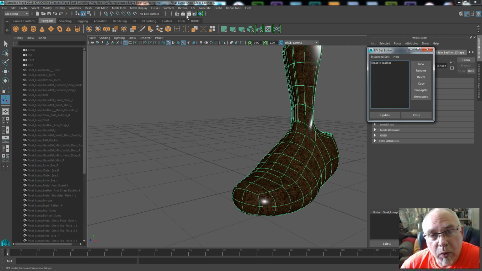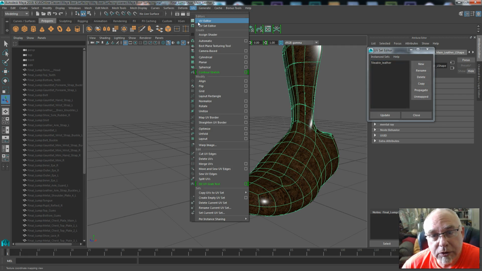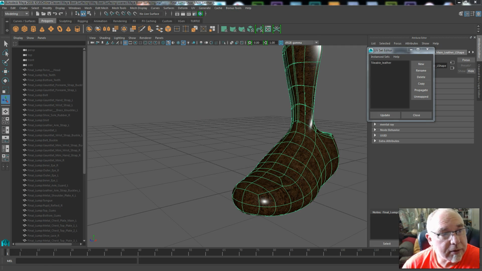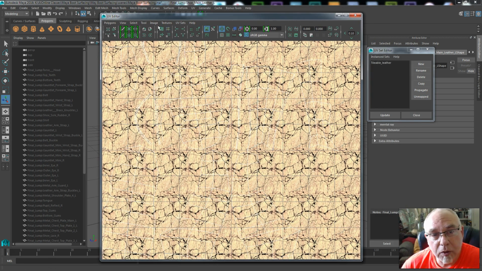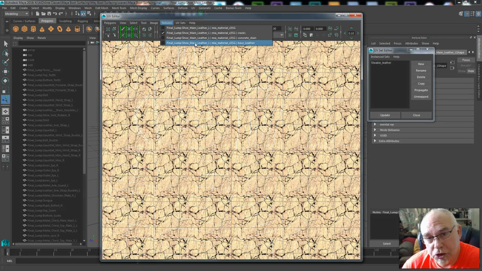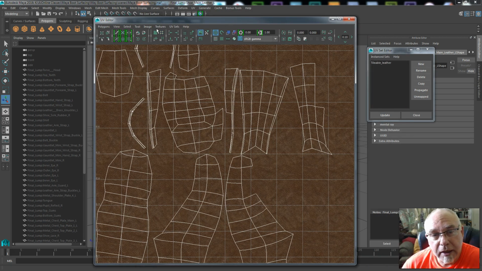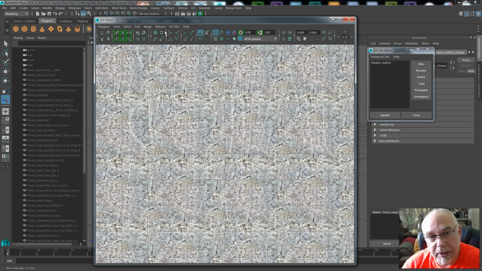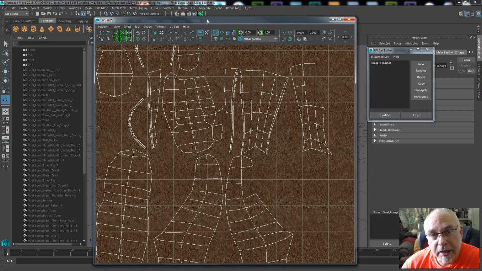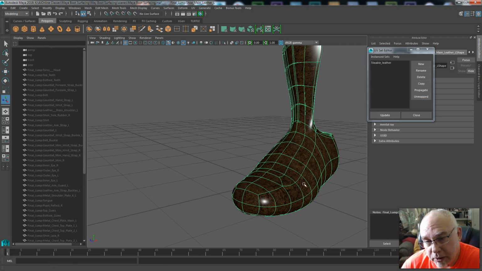Now, why that's important is that when you go into your UV editor, it's going to show up here under textures all of the different textures that are chained to this. So if I click on base leather, it's showing me the base leather. If I go to the concrete, then it's going to show me that in here. Now, sometimes we want to put multiple mapping coordinates on things.